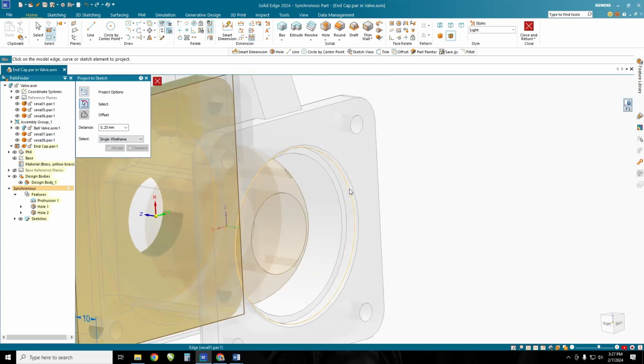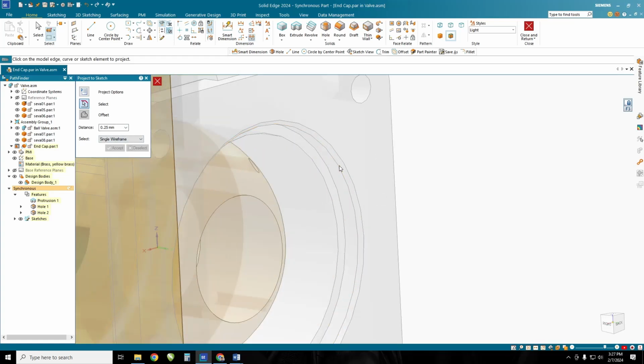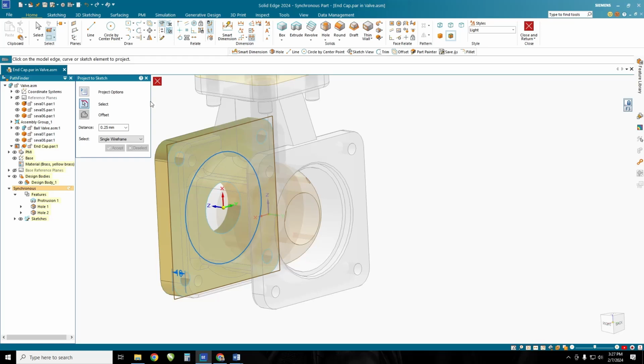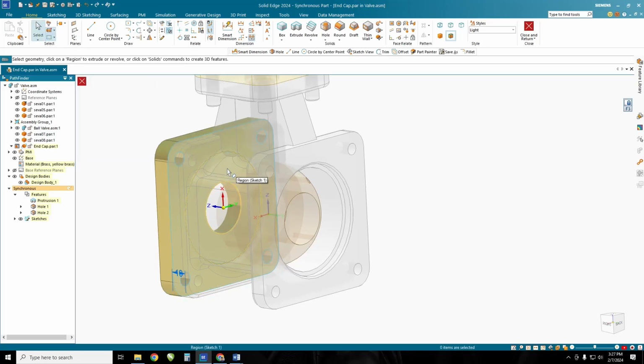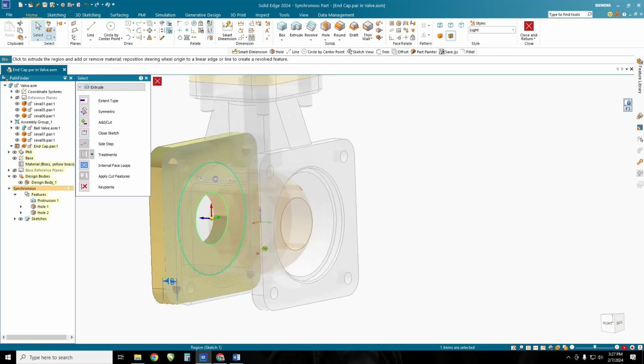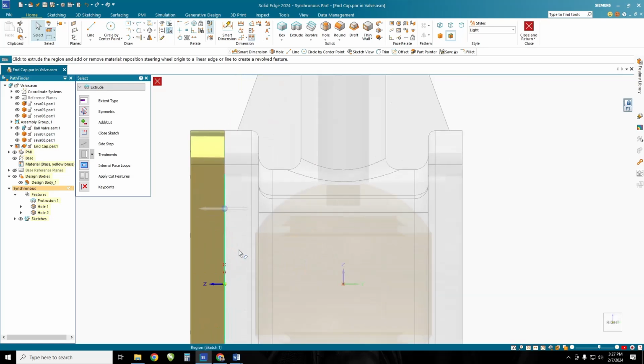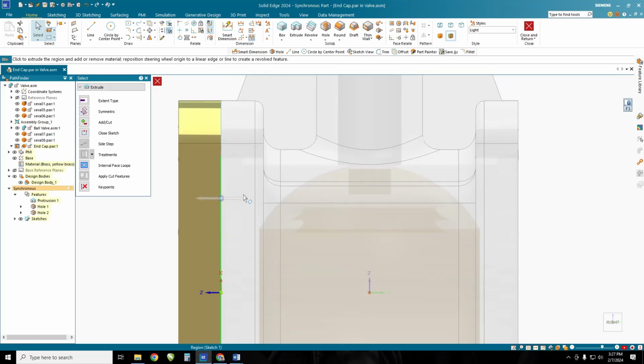All right, and I'm going to come in here and I want to select first this inside lip or inside edge of this lip. So I'm going to select accept, and again it wants to know which direction do you want to offset. I want to offset onto the inside, and then I'm going to use that to extrude. Now I want this to extrude. If I look here from the side, there's a pocket in here.